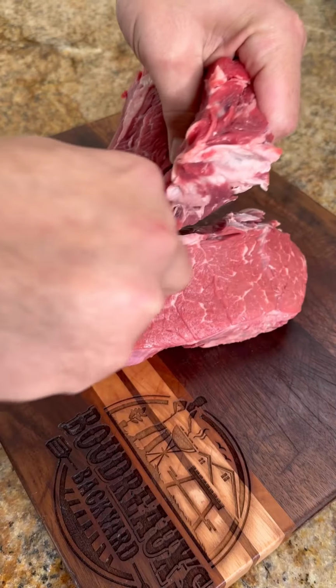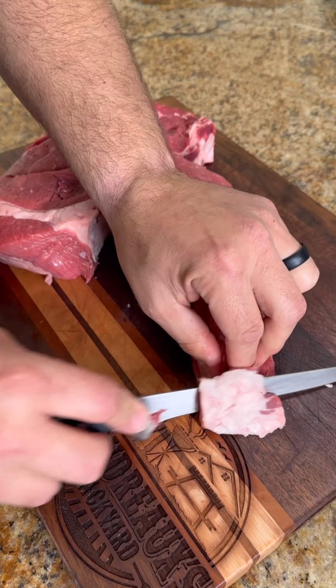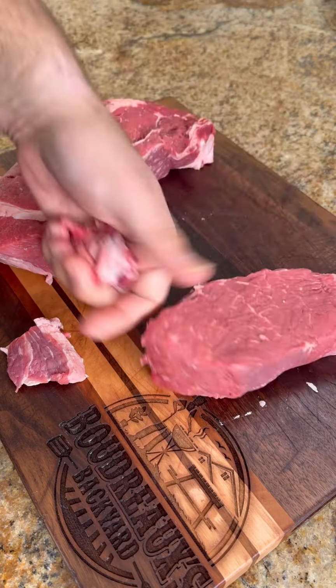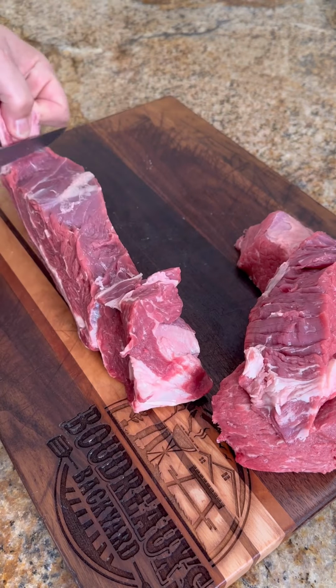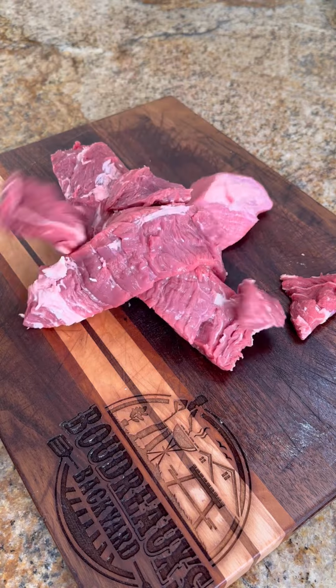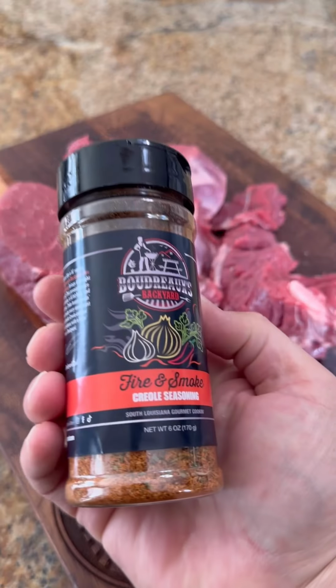Let's braise up this chuck roast. Now we're going to go ahead and trim off all the big pieces of fat. I love to use chuck roast for these kind of things because it lends itself well to braising. It's a well marbled piece of meat and releases a lot of rich flavors and has an excellent mouthfeel.